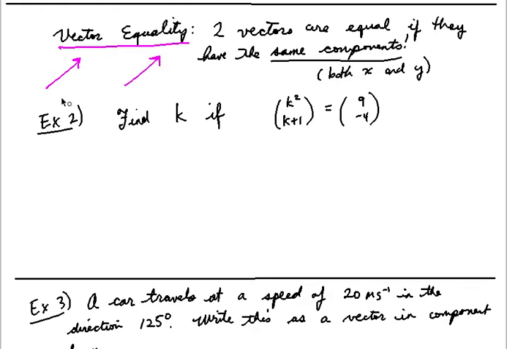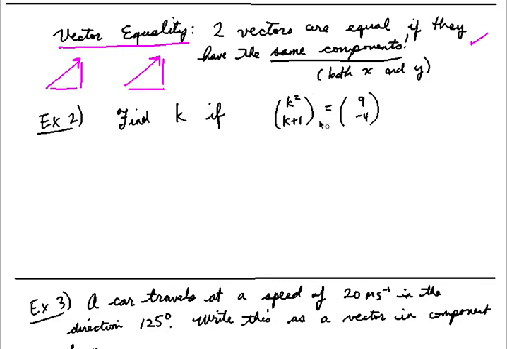Okay, so if I have this vector here and this vector here, and I measured the x step and the y step, and this x step and this y step, and they both turned out to be the same, no matter where they are, they will be the same vector because they're going in the same direction, they form the same little triangle, and they have the same length. Okay? So this is a nice little rule to remember. If components are the same, then the vectors are equal. Okay? So let's try an example here.